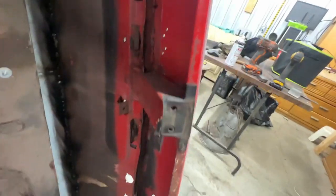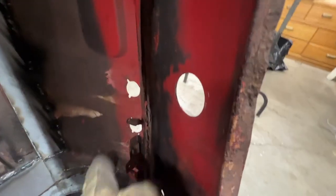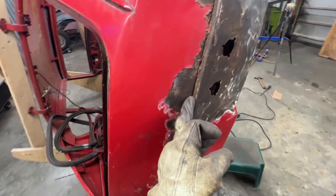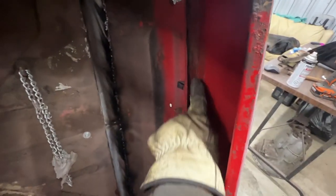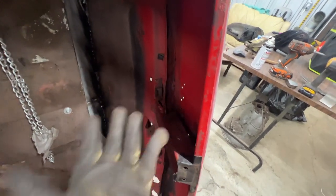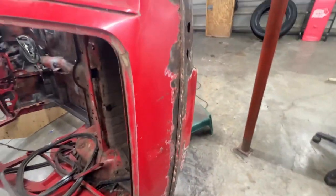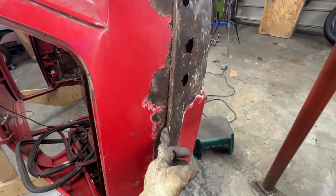So that I don't think is needed because that creates troubles. You see, even here inside, it's rotten big time. So water goes in from here between the two panels and it gets stuck in this, literally like a bucket here. It fills up with water and that's why it is rotten here. So you see where I'm going? I'm thinking I should delete this seam at all.